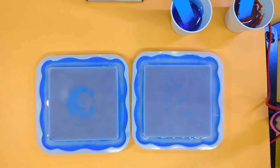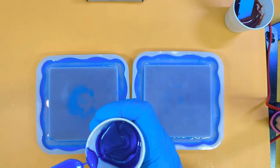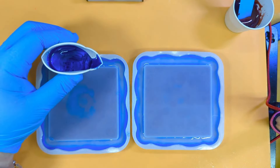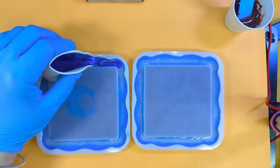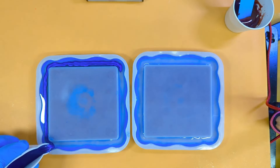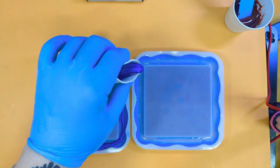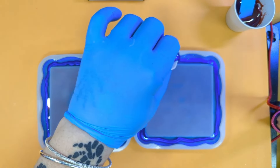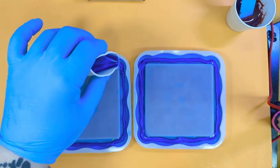Sorry — I accidentally knocked the camera, I do apologize. Right, we're going to go in with our blue first and go on the inside edge again, on top of the clear. This is going in the middle because I can't get it on the edge for some reason. I'll do the same on this one. Try and make sure your lines are the same thickness in both.